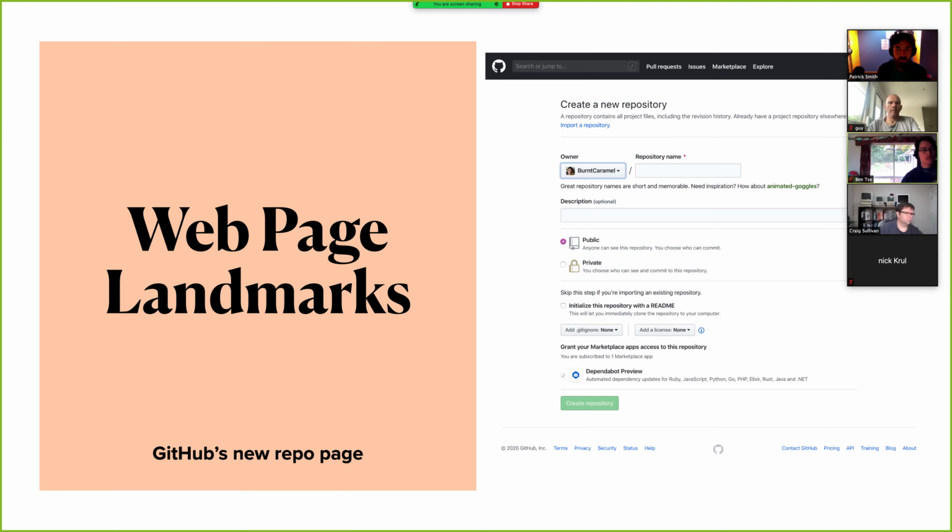So I'm going to show a website here, one that you're probably familiar with, GitHub's new repo page. And so if you look here, there's actually certain landmarks that are familiar. There's usually a header at the top. There's usually a footer with these small little links. There's usually the main part of the page.